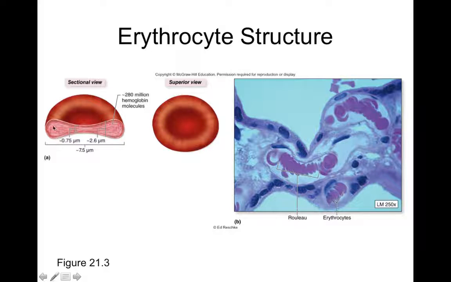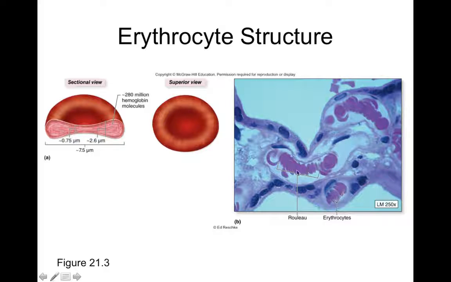Now on the inside of the red blood cell, remember it lacks organelles and a nucleus, and so it's really all just full of hemoglobin. Hemoglobin is a specialized protein involved with gas transport, and every red blood cell here is full of about 250 million molecules or so of hemoglobin. Each of those hemoglobin molecules can carry 4 oxygen molecules. So every single red blood cell could potentially carry up to 1 billion oxygen molecules. That's just one red blood cell. But you're going to have millions of these in every unit of blood. So it means your blood can carry a tremendous amount of gas.